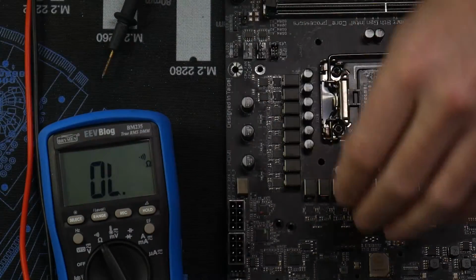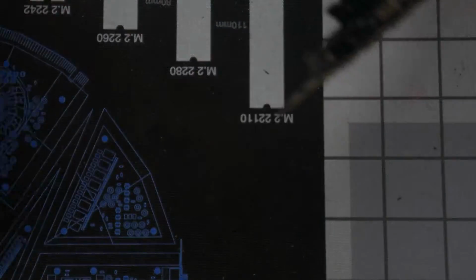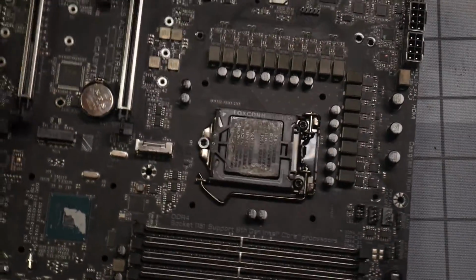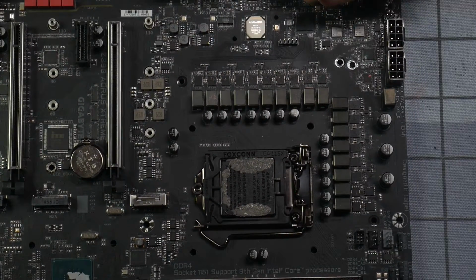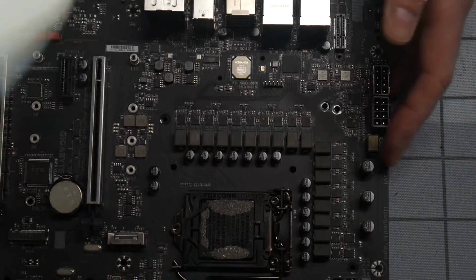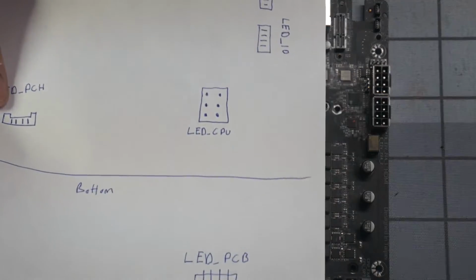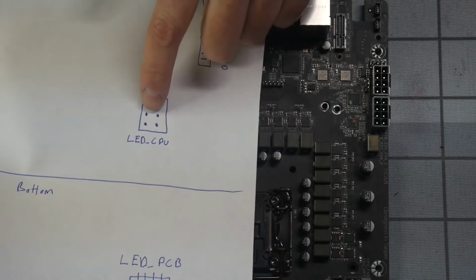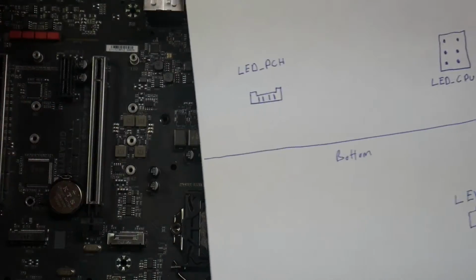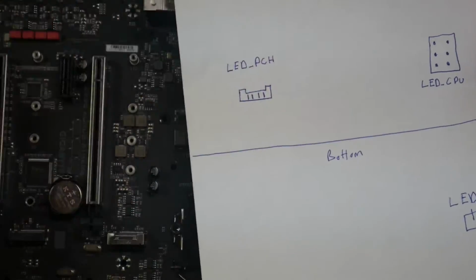I mean, maybe I should actually go do this. This might be easier for you guys because of the way this is orientated. So I decided to flip the board around to make it easier for you guys. I have two headers right here to match up to these two headers. I have this header to match up to this one, and this one goes to that. So it's pretty easy.